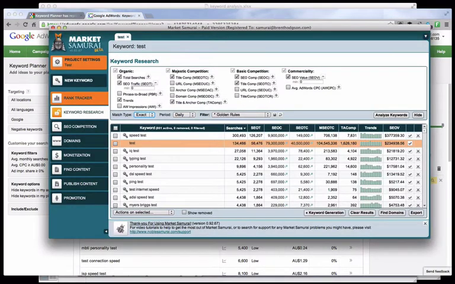Let's have a look inside Market Samurai and see exactly what's changed here. If we go into the keyword statistics that are still available, you see that some of them still have the same names. You've got total searches, you've got SEOT, or SEO traffic, and you've still got phrase to broad match, although we won't use that anymore, and I'll explain why in a different video.